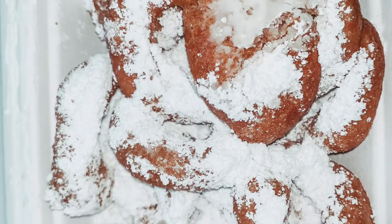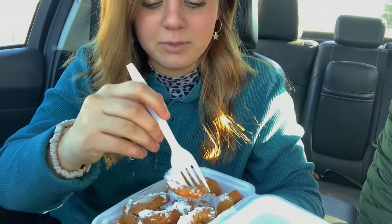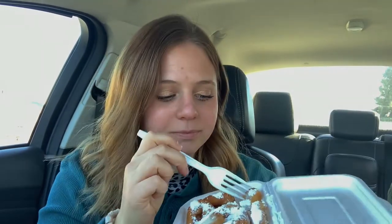And here are the donuts. They look so good. They remind me of funnel cakes and I love funnel cakes, so I'm hoping they taste like that and I'm going to try them right now. So good. Tastes very similar to a funnel cake and I love that. They're so good. This is a dozen — like this is a lot. Mind blown. They were so good.